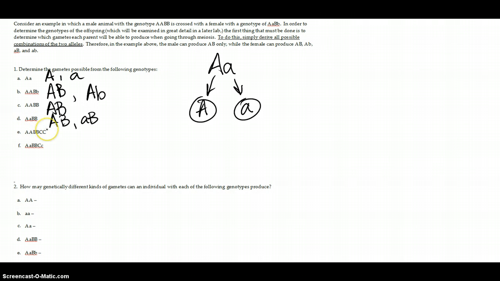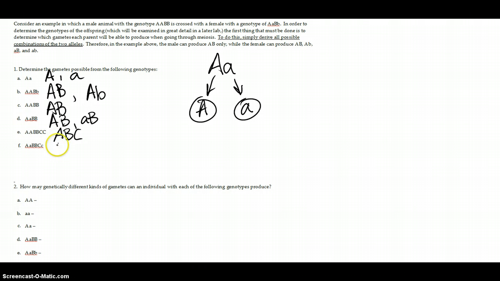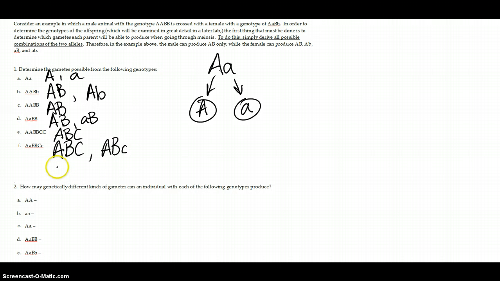When looking at three genes, make sure you have an A, a B, and a C in each gamete. For a simpler case, there's only one possible way: you get big A or big A, big B or big B, big C or big C. For a more complicated individual with two big B's, each gamete must have big B, and then you have variety with A and C. Possibilities include: big A big B big C, big A big B little c, little a big B big C, and little a big B little c.